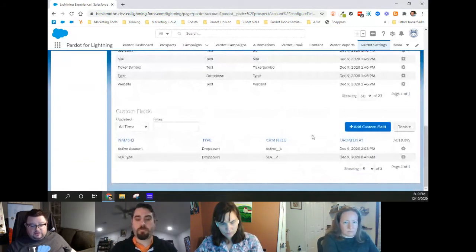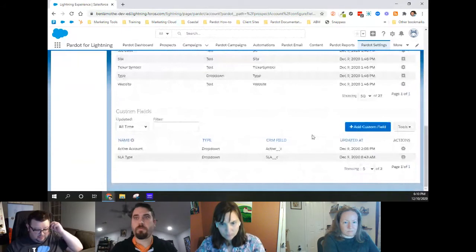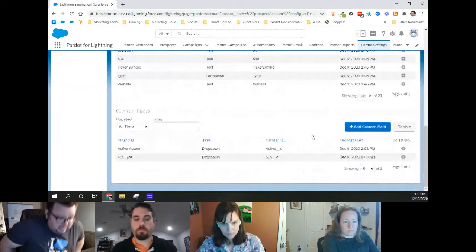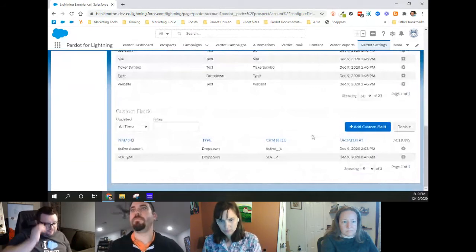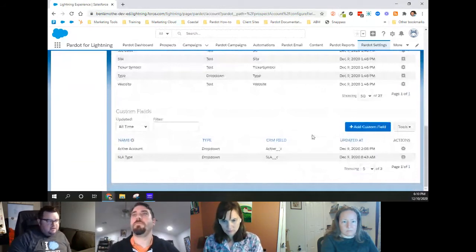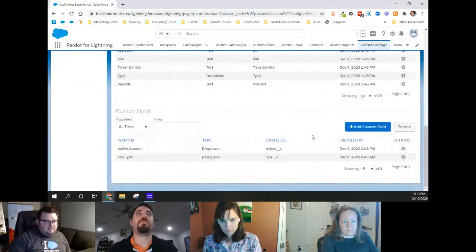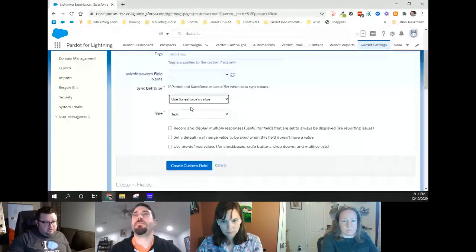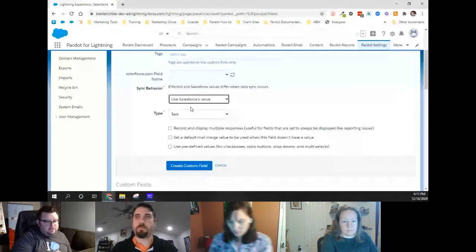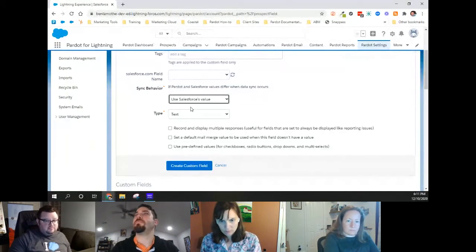The one thing that's different here is sync behavior. This is very important. I've had clients and myself kind of get caught by this, because there are some fields where if you don't have the sync behavior set correctly, let's say you're running a campaign and there's a bunch of people updating values on a field, but your sync behavior is set to defer to Salesforce. Let's say these people already have an existing field value. They fill out a form, and then when they sync, it's just going to erase the new value, because it's deferring to what Salesforce already has.